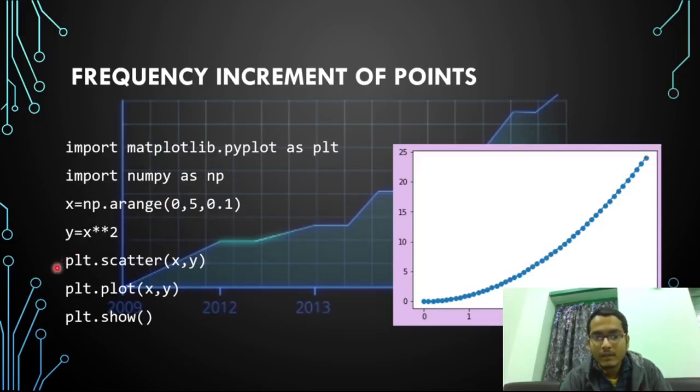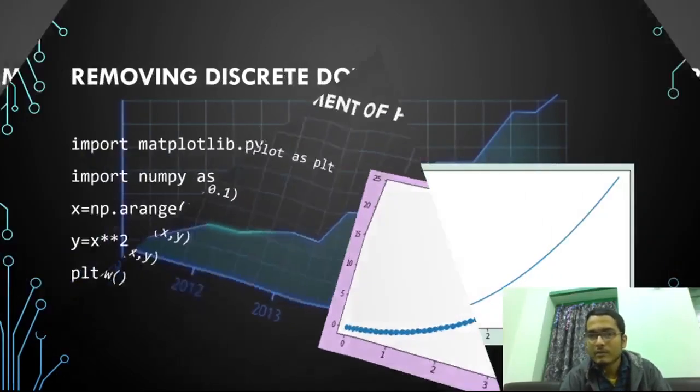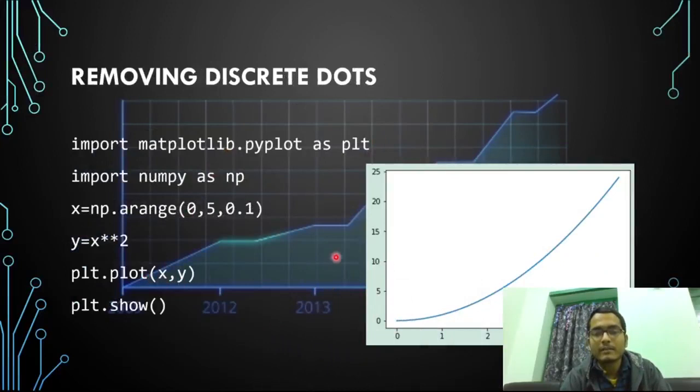Using this you can easily do scatter. Now this curve looks more or less smooth, right? To make it even smoother you can write 0.01, and it will be perfect. Now if you don't want these points, you can just remove them. Even if you don't use scatter, it won't matter, because we are not joining points like that, we are just plotting using arange. So scatter is not compulsory. You can remove the discrete dots by simply deleting the scatter code.